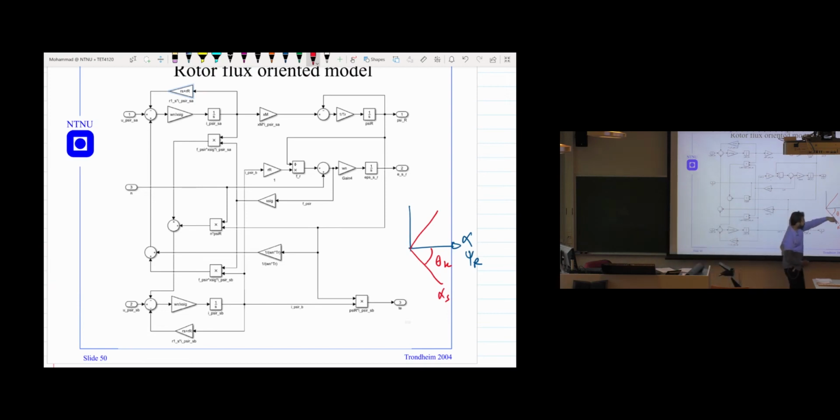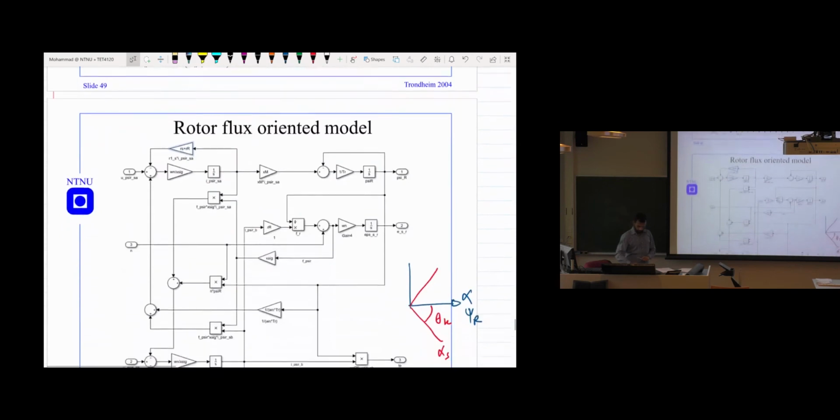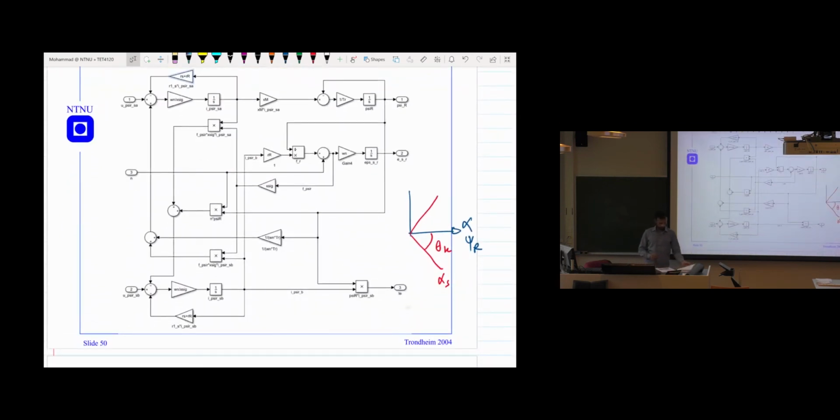So if it is stator oriented, then we don't need any angle information. We just put in the value and get the result. But if we want the rotor orientation, we need to know this angle first. To have this angle, we need to provide some current to generate the rotor flux first. So that's the one limitation. If we want to simulate this in Simulink, we need to provide some current first to generate the rotor flux, and then we can simulate it. But if you use the stator-oriented model, it's valid because we don't need any orientation. So this is another way of implementation in Simulink.